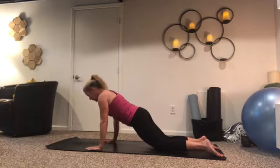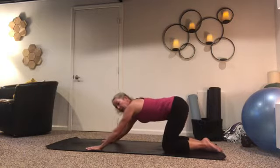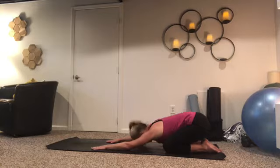Hold here. Take a few breaths here. See how that feels on the hands on plank. And then we'll sit back into child's pose. So maybe big toes together, knees out wide, and just gently stretch it out. Relax here. Let your hips just sink down to your heels.